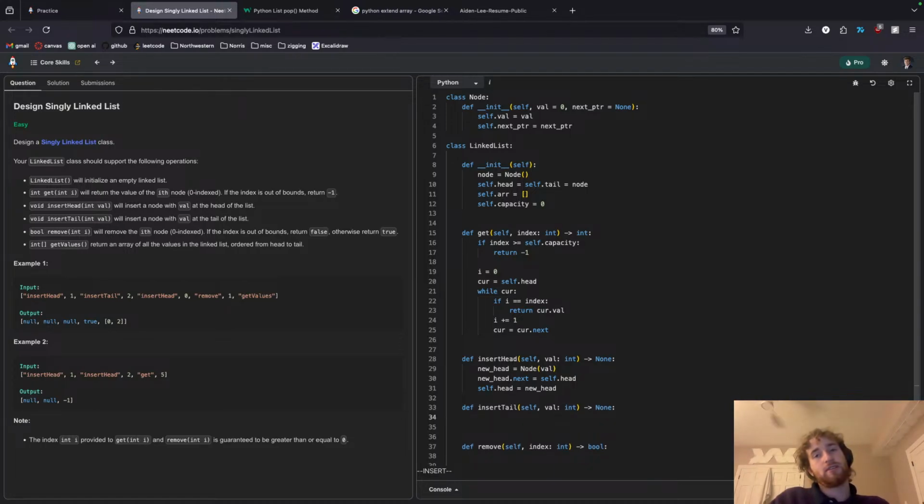For insert tail, it's as simple as self.tail equals, I don't care, I'm just going to do these in other ones. Just new tail. Or self.tail.next.